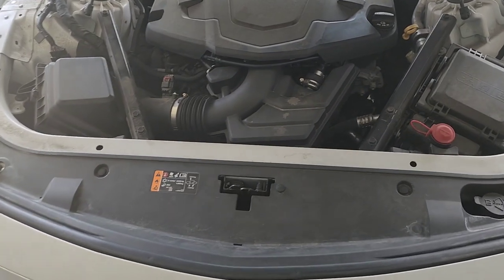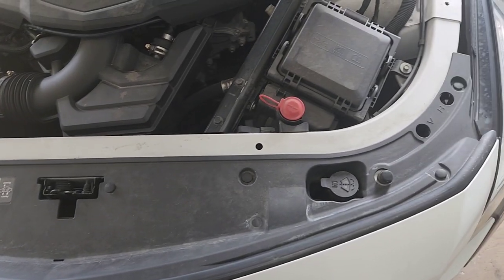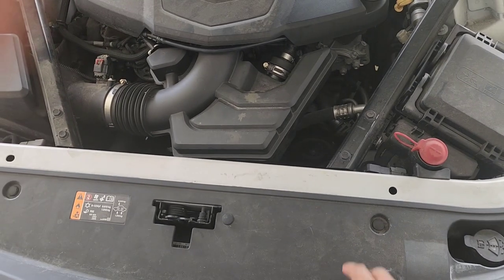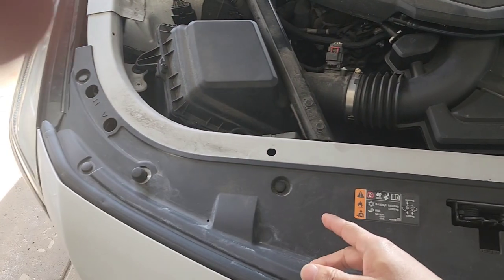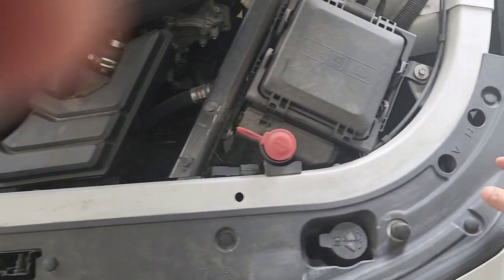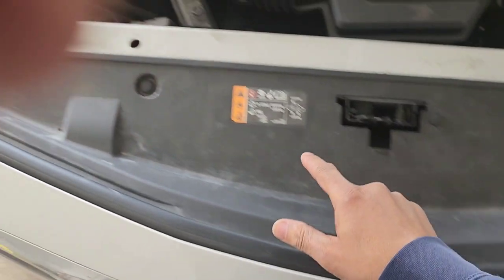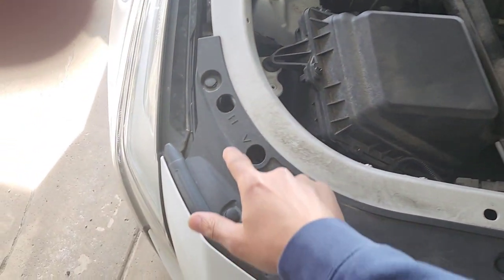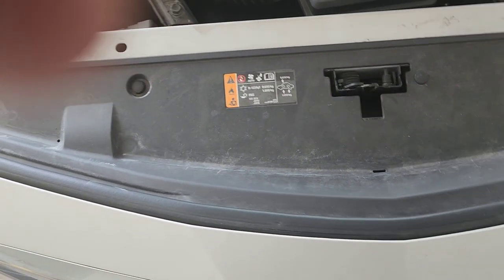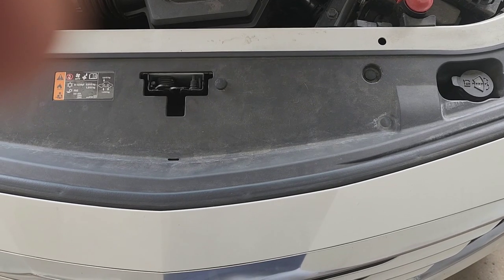All right, this should be pretty simple, and I'm going to try to edit this video to where it's not a very long video, but I do know you have to take this cover off right here in order to get to the bolts behind the bumper. So I'm going to do that right quick. I think it's this one, this one, this one, this one. Have to take that off, and again, to get to the other side of the bumper to get the screws off. So let's do that and I'll be right back.